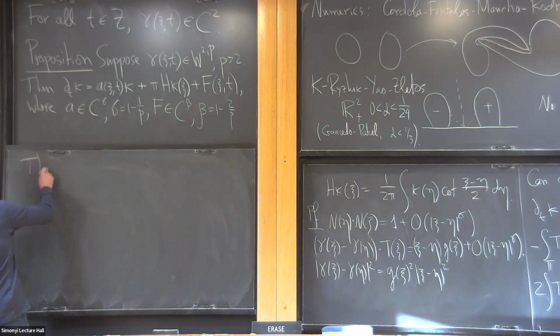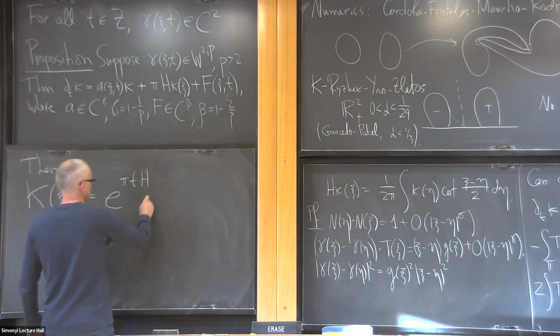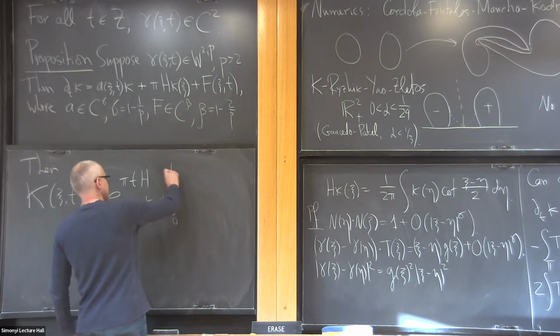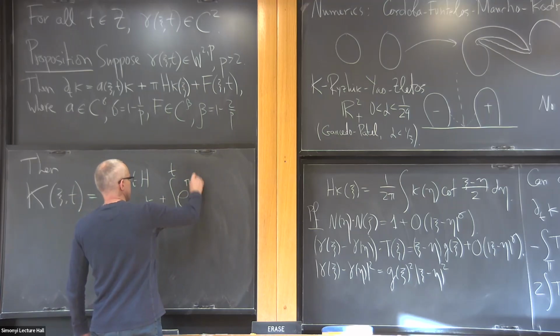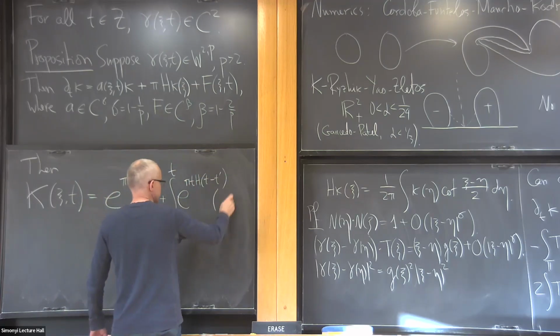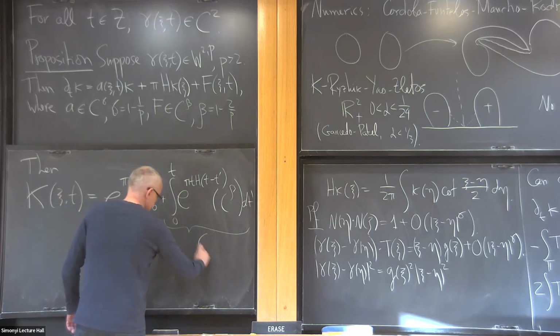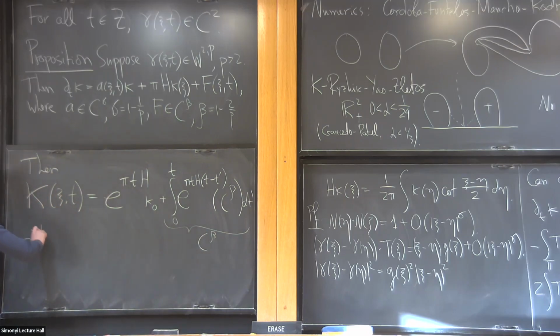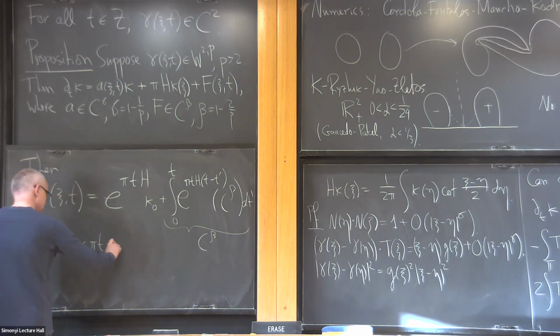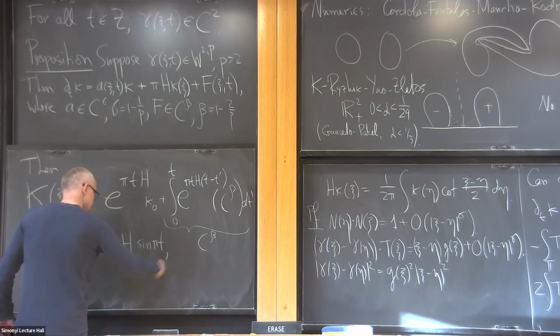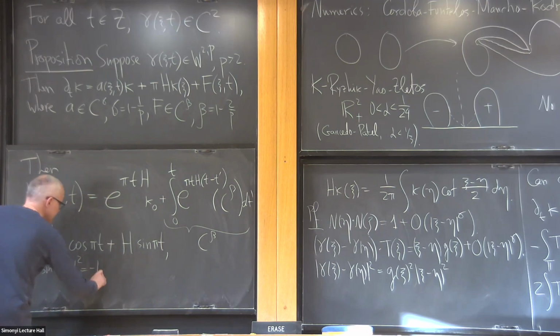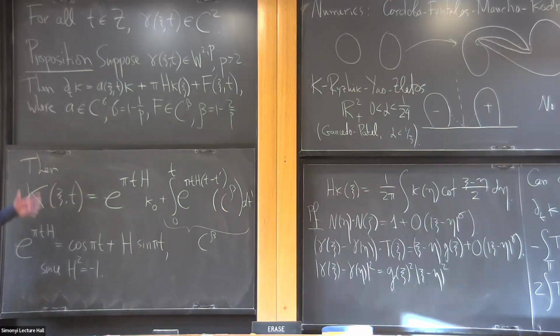Right, so then the large kappa is going to be just e^{pi t H} kappa 0 plus the integral of e^{pi (t minus t') H} applied to something which is C beta, at t prime. The Hilbert transform preserves C beta, so this will be C beta. But now this exponential is actually just cosine pi t plus H sine pi t. Right, since the Hilbert transform squared is minus 1. And so that's what drives this return to regularity: for all integer times, this term will just vanish. And we'll just have a constant there.